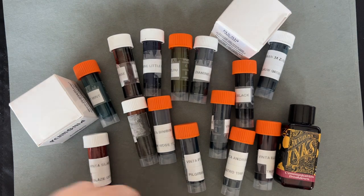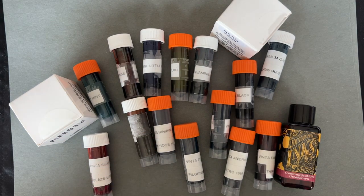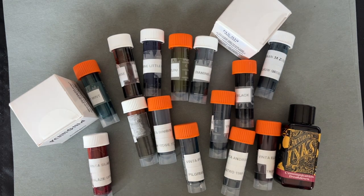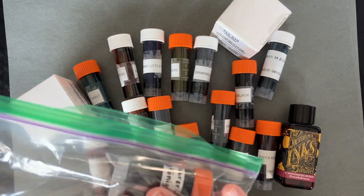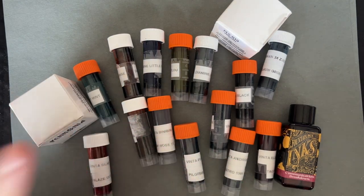Okay, we're good. Casey also sent me some cat treats for Pearl, and she freaking loves them. Okay, so yeah, so we'll save these inks from Casey. I have so many inks to swatch, but I want to get through these.